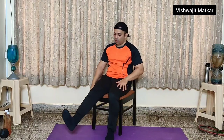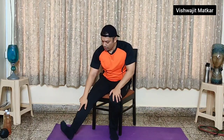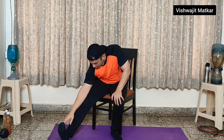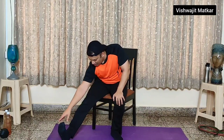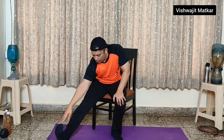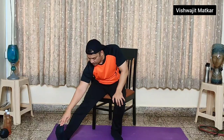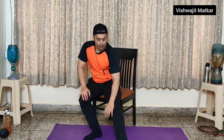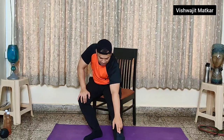And now, just stretch your right leg out, keeping your knee straight. Go down, touch your toe, and come back up. Either you slide down, or you just go and hold it. Both the ways, it will work and stretch your hamstrings, sorry. So this is a good stretch for the hamstring muscle.